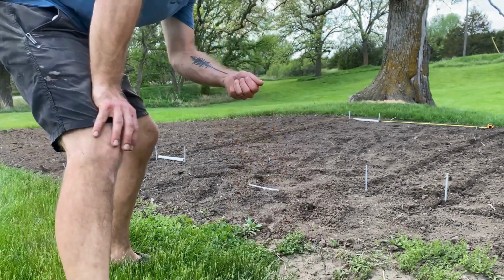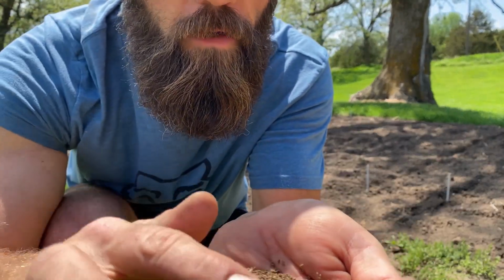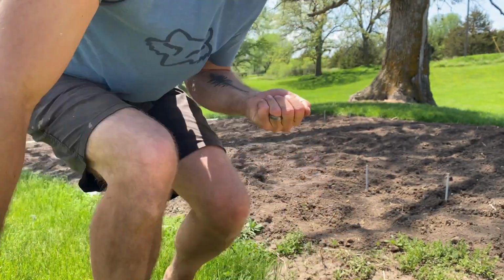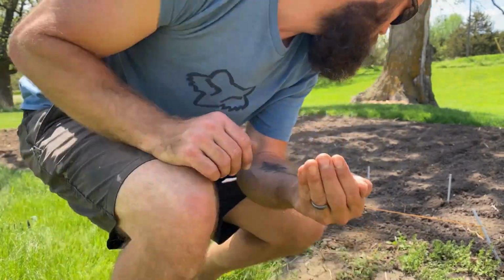Got beans. You guys can see those. Got some carrots going on here. Tiny things. White kohlrabi.